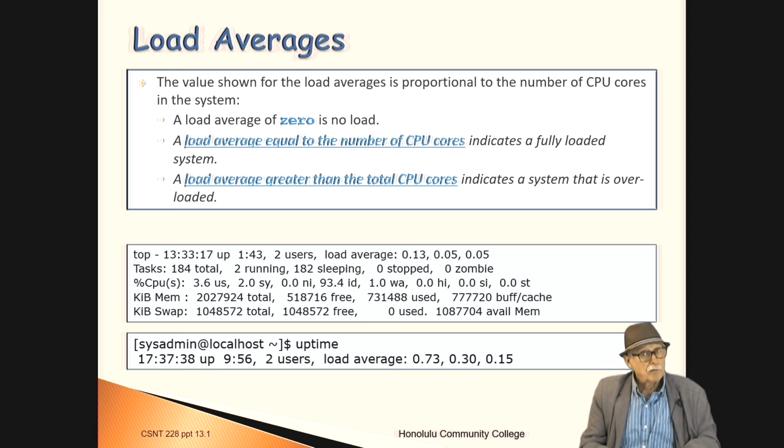So if the load average is at 0.5, well then nobody's waiting. Nobody's waiting to get to the CPU. If it's over 1, if the load average was 2, you've got 2 processes in line on average waiting to get to the CPU. That's slowing things down. You never want to see that load average go above 1 because then it starts running slow.